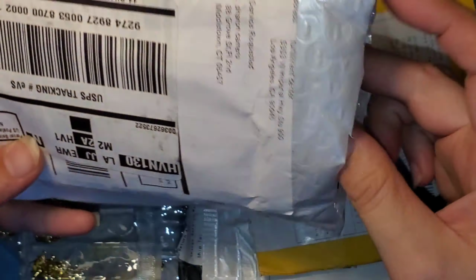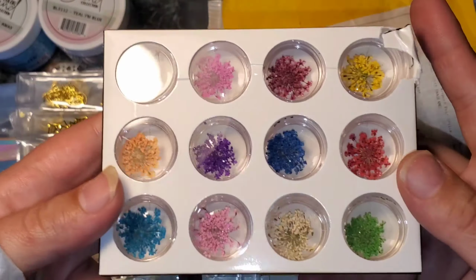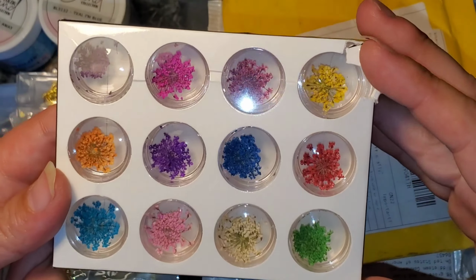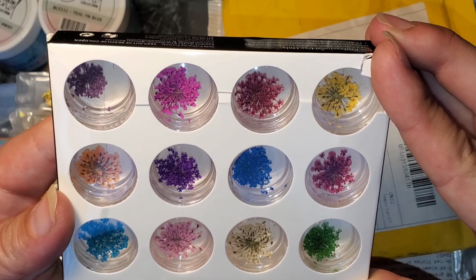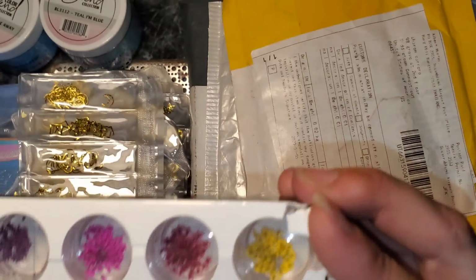So these are more of those dried flowers. These are good for milk bath nails. They're good for any type of nails with dried flowers, but these are particularly good for milk bath nails, which I just did a set of today.